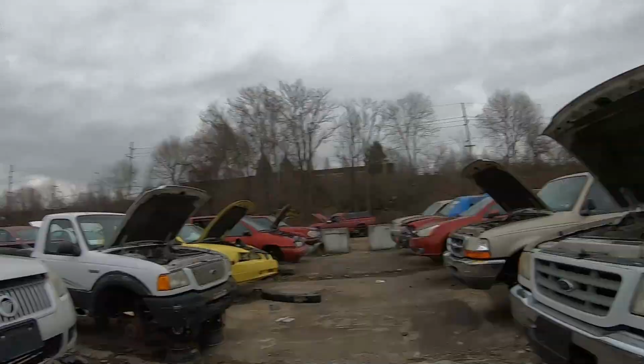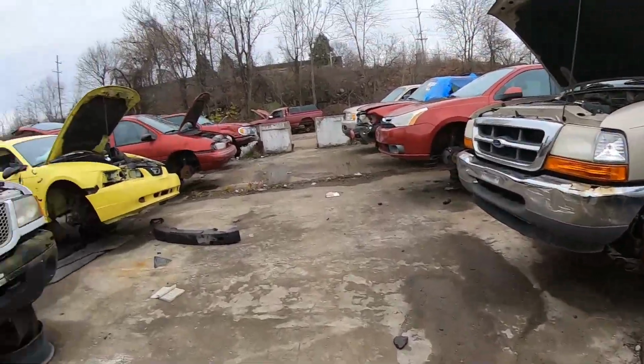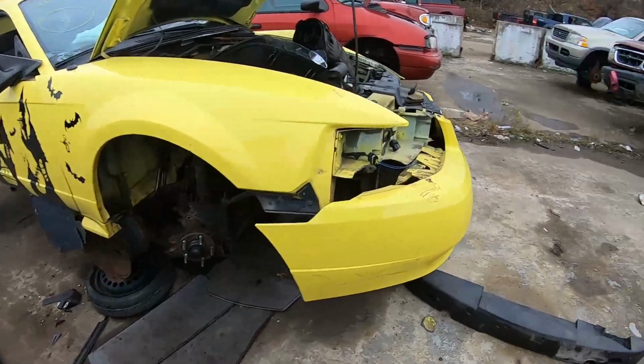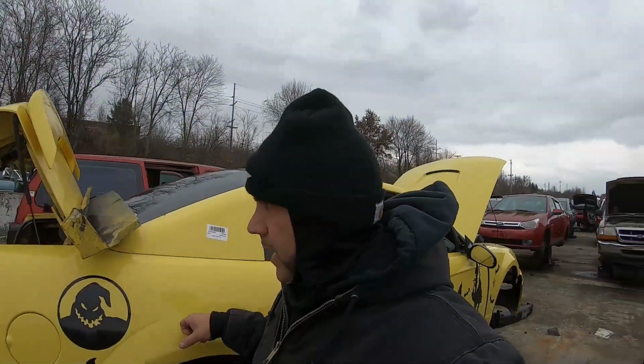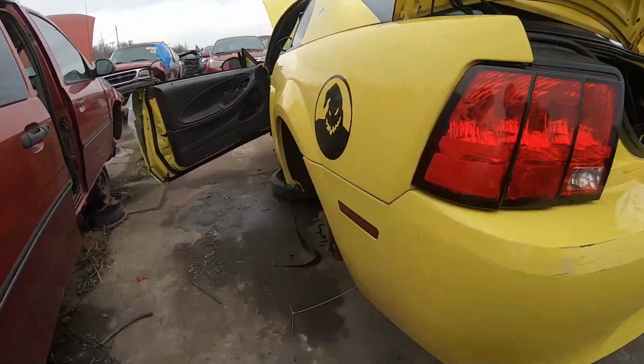Looks like they're adding this row, so that's usually pretty standard. Oh, got another one. Here we go. This looks like a new Edge again, another set of spindles. So I'm wondering if they'd give me package deals on just getting a bunch of spindles, you know what I mean?